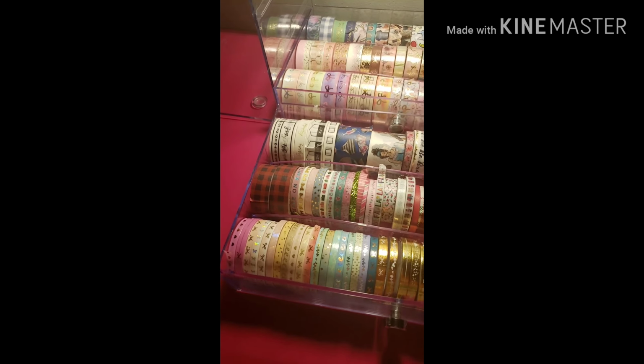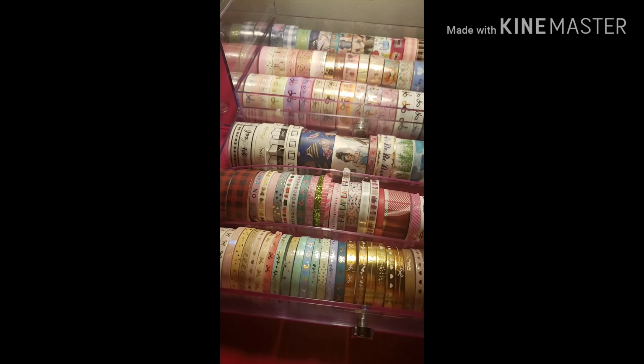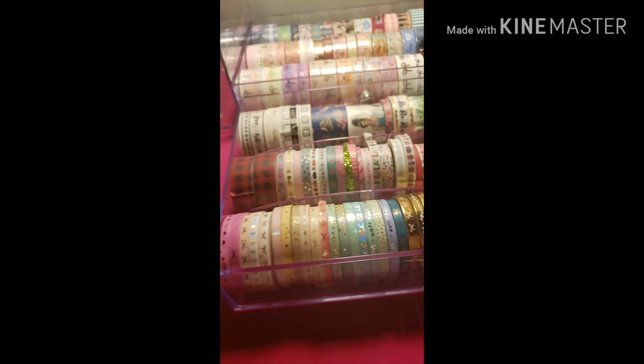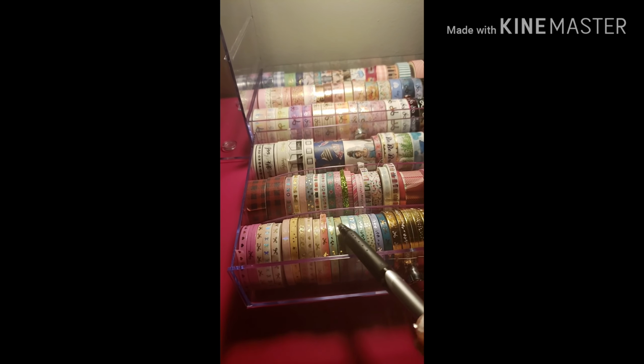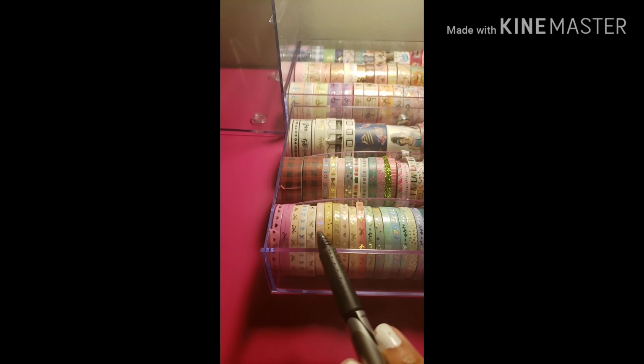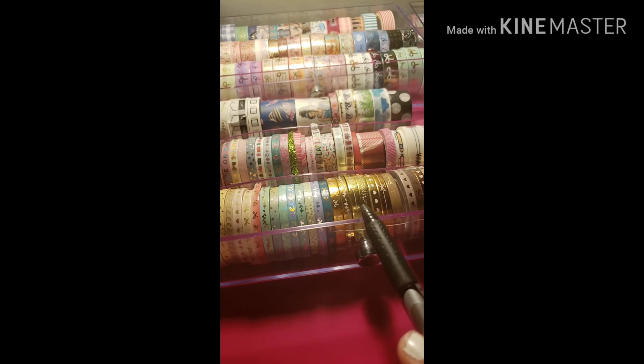Okay guys, so I am back and this is what I have done here. Excuse my nails, guys. Matter of fact, let me get a pencil so you don't have to see my nails. This front row here is all the 5mm Simply Gilded, color coded from pink to peachy to blue to goldish copper, to like tannish.